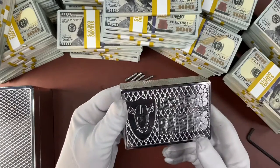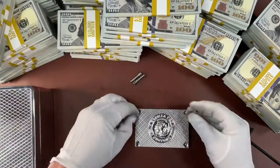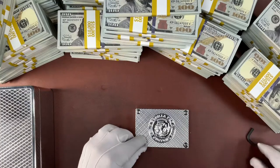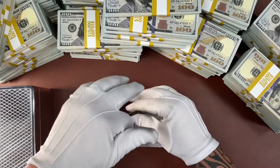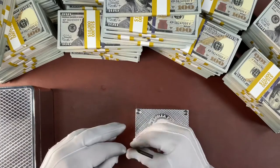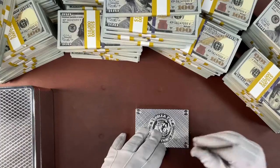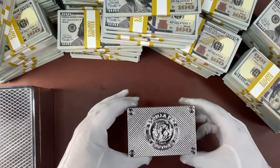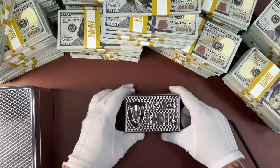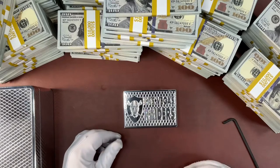There it is — the first Zippo brick: Las Vegas Raiders Zippo brick. This was being delivered today. Funny also, the gentleman that bought this — I'm not sure who he played for, but he says he has NBA rings, so obviously he was in the NBA and won some type of championship.